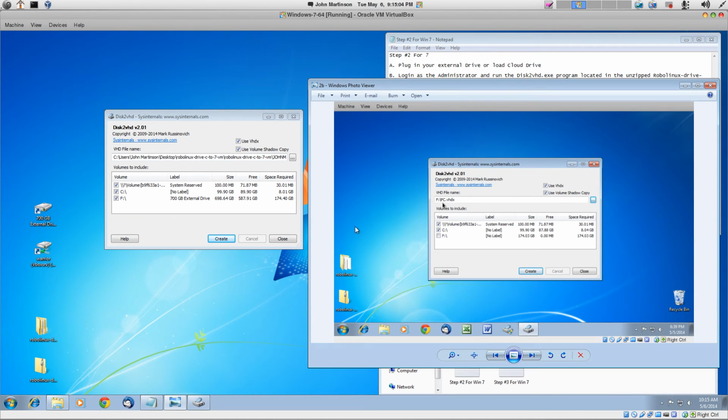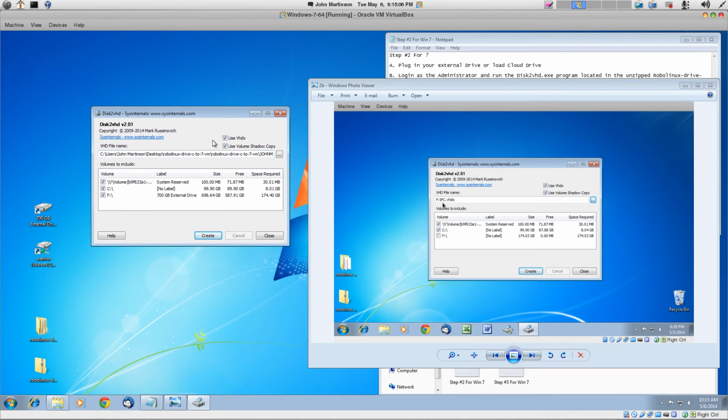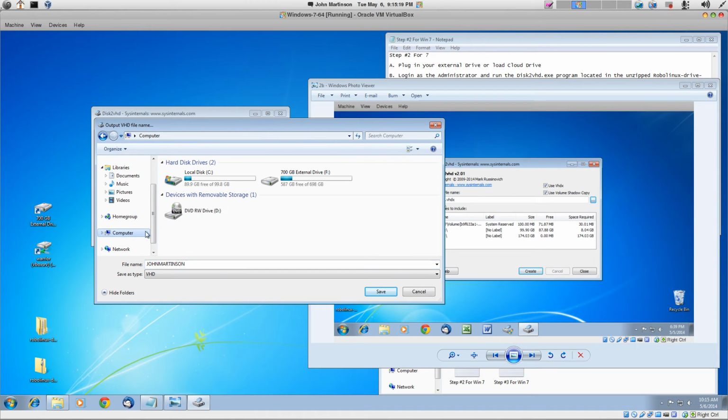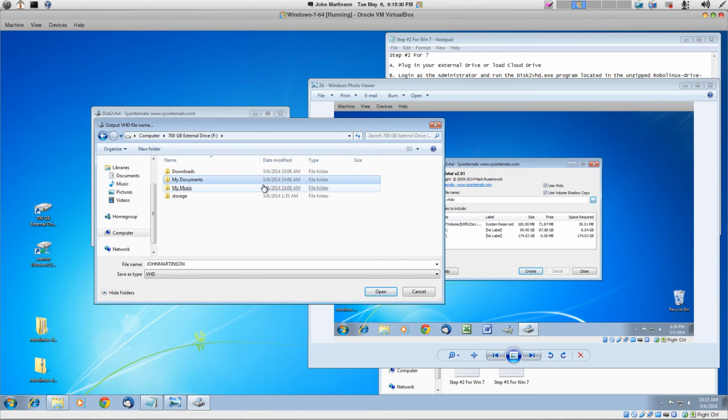So the first thing that you're going to notice is that we've got to locate that external drive or the cloud drive. And so we'd click this box here, and you'd go down to My Computer, and you'd find your drive, and you'd set it. Now in my case, actually, you know what? I am going to go ahead and do the external drive. I'll just pause, I won't be wasting your time as it's building.